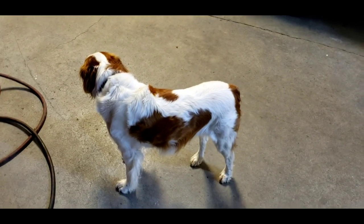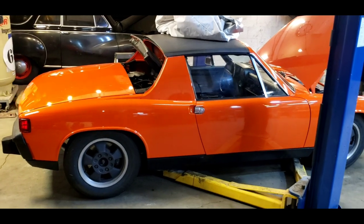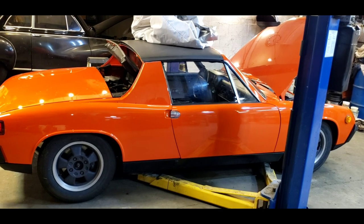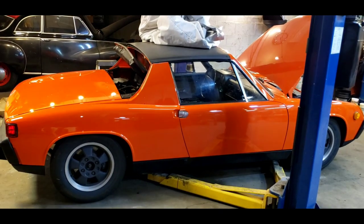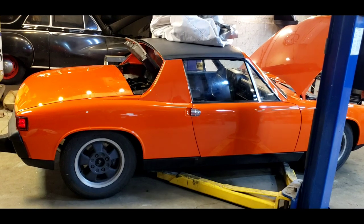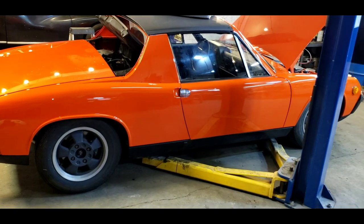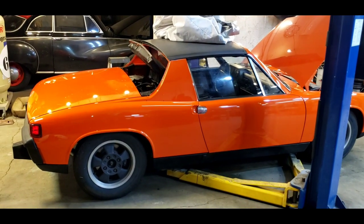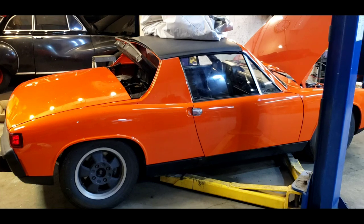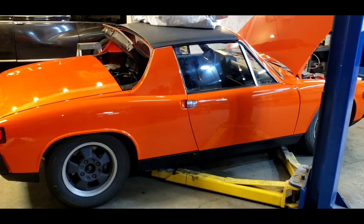We've got to pull the motor out of that Isetta, pull the steering column out of that Isetta, fix the charging issue with this 914. Since it's on the lift and it's a little quiet right now, we're going to talk about this 914. It's a labor of love — it's been off the road since 1996, almost 30 years. It's being put back together slowly. Paint is done, the rust repairs have been done, it runs, the engine's been rebuilt, and I'm tasked with doing the final sorting. One of the final sorting issues is electrical — we've determined the car doesn't have any charging.